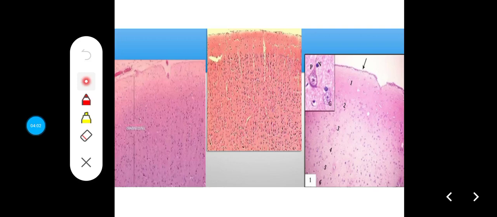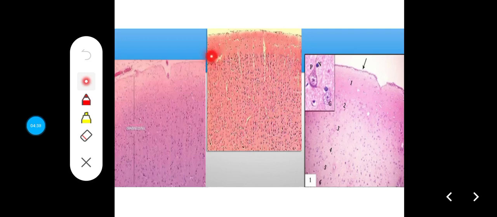So let's look at other images. Same thing here. Look at the outer covering, which is the pia mater. Now look at the outermost part of the cortex, just deep to the pia mater. Notice how deficient it looks. It doesn't contain much of the black dots or the nuclei. Then look at the deeper layers. Notice that the dots increase, the nuclei increase.